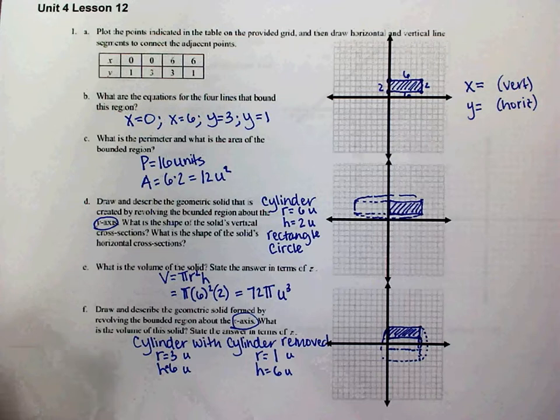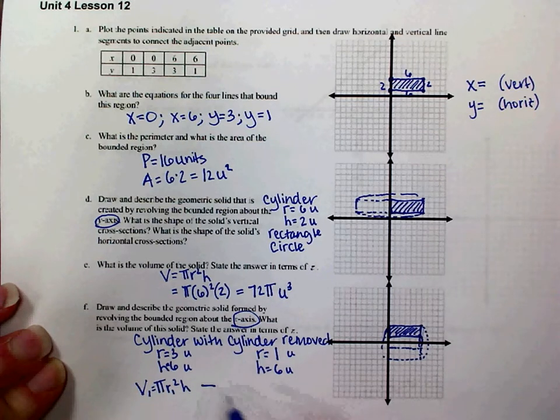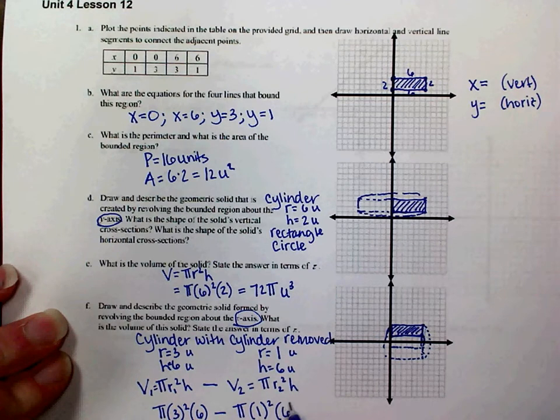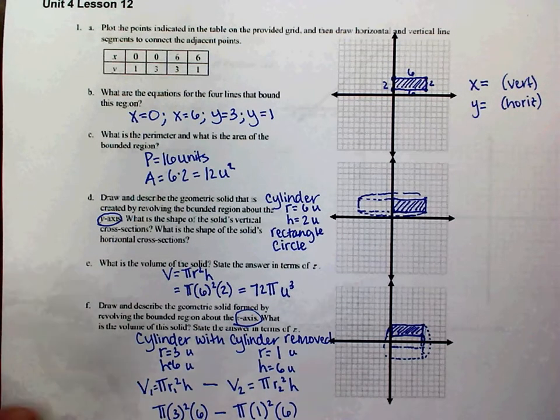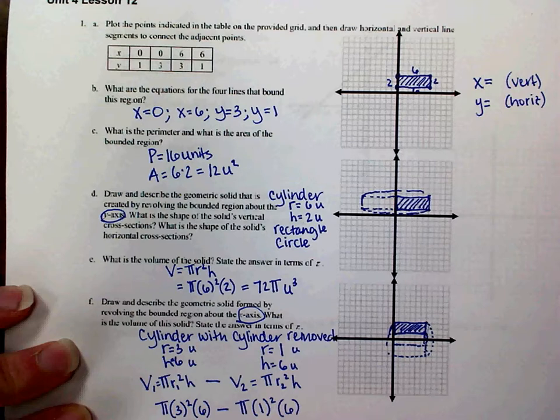So we're going to have to find the volume of the first cylinder, pi r squared h, using the first radius, the height's the same for both, and subtract out the volume of the second one using our second radius squared, but the same height. So here we have pi times 3 squared times 6, and we're subtracting pi times 1 squared times 6. So we're going to get our answer in terms of pi. 3 squared is 9 times 6 is 54. So this is 54 pi. 1 squared is 1 times 6 is 6. So this is 6 pi.